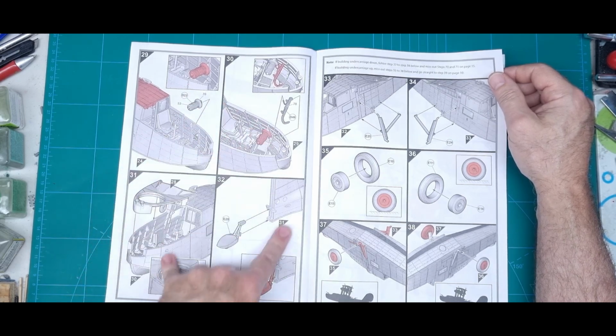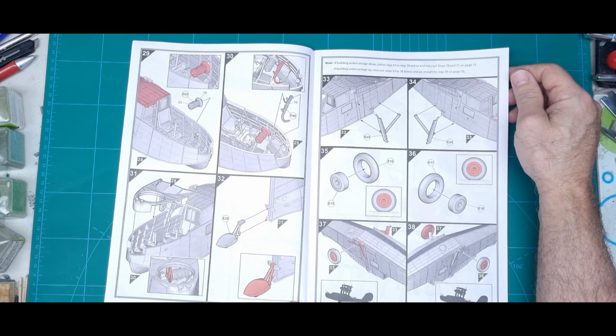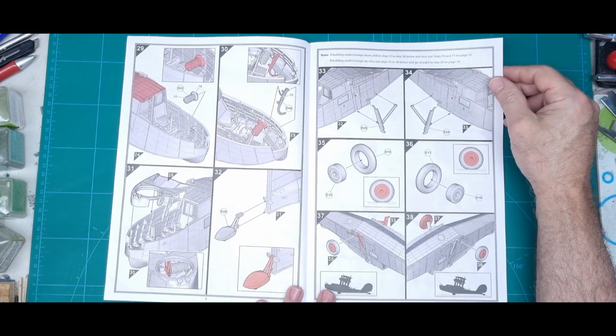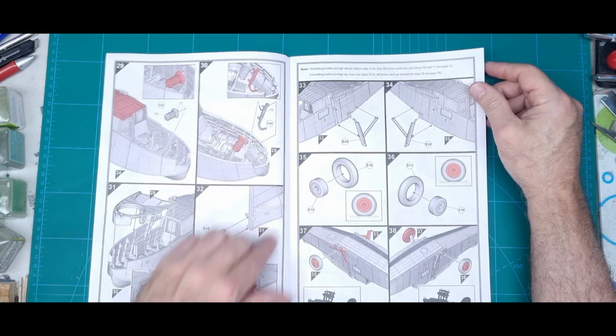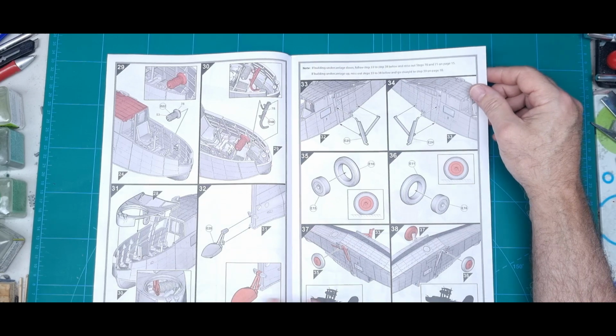Winch system inside there, rope on it. And then we're on the rear here, I think, by the looks of it. Is that the rear of it? Yeah, the tail wheel section. So the usual, if you're going carriage down or carriage up, they'll tell you which steps to go to.